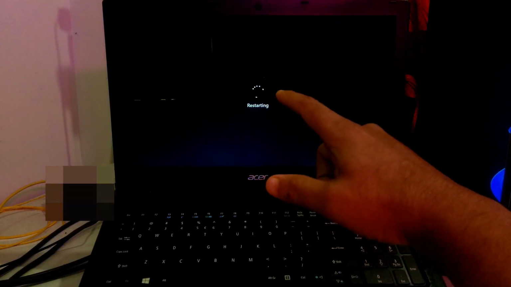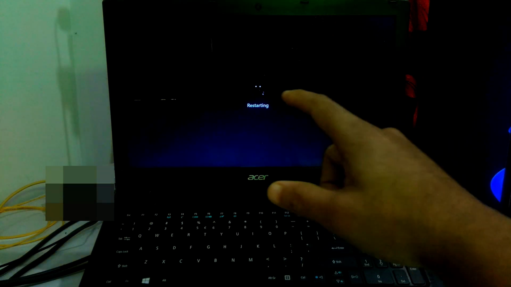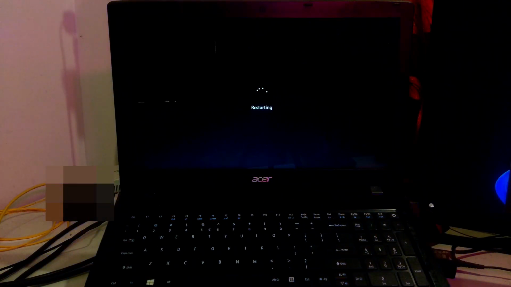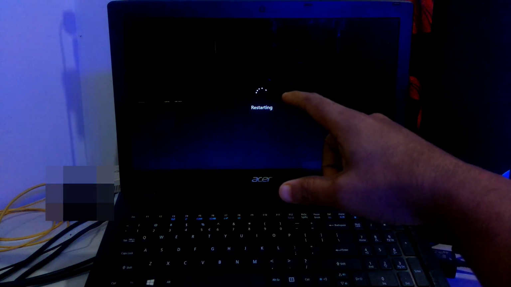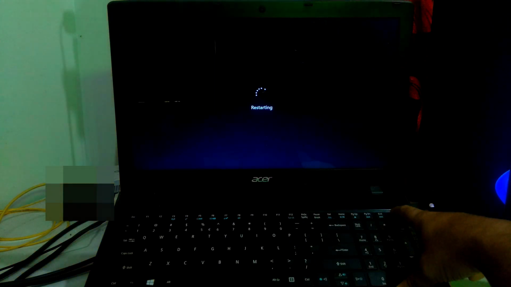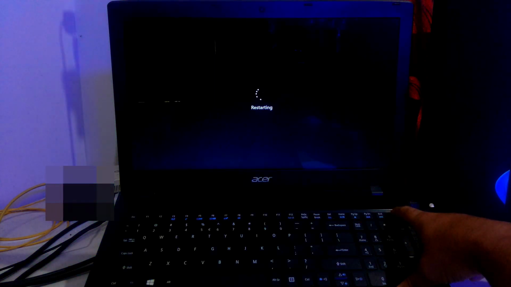As you can see, Windows is stuck on the restarting screen during restart. If this situation applies after the incorrect installation of a Windows feature update, then you can resolve this problem by performing a forced shutdown or a power cycling process. If you are facing this issue on a laptop, just press and hold down the power button for 10 seconds to force shutdown, and this should only be used in an emergency.